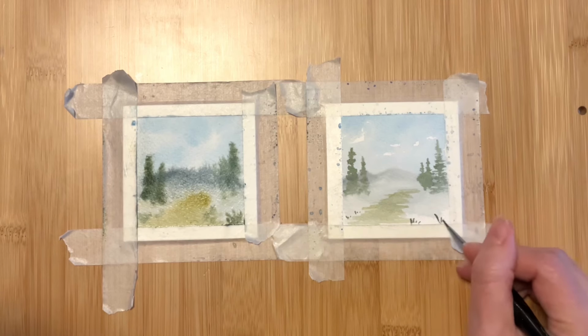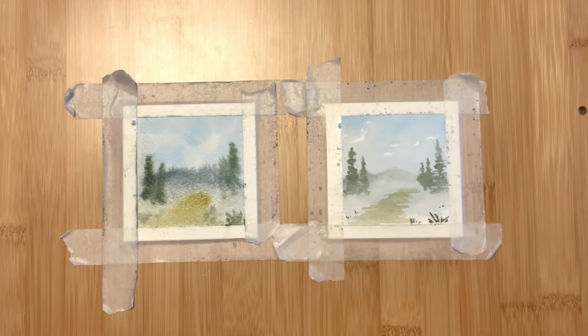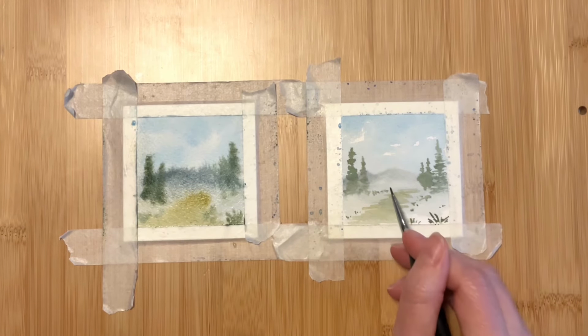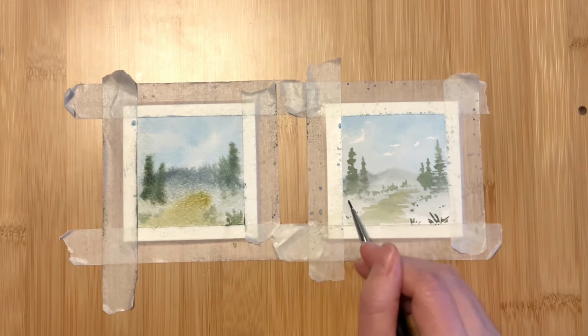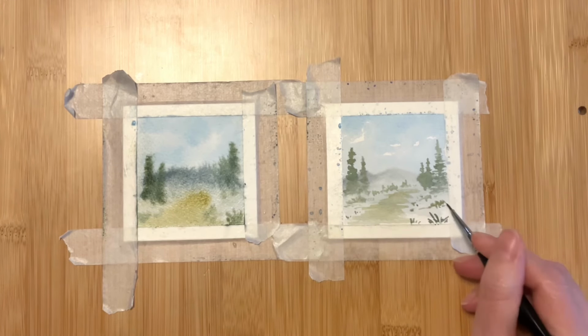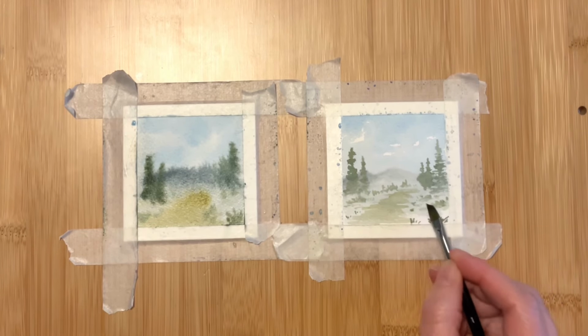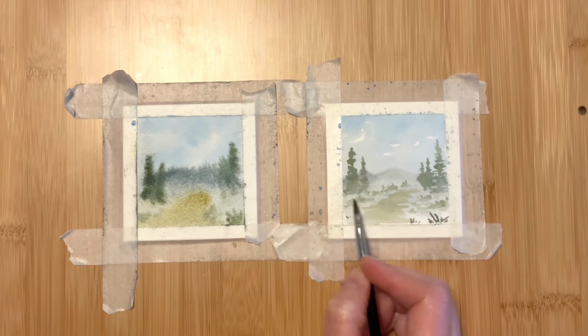On the right, the paper is almost entirely dry already, so once I've added the grass and bushes, I'll actually be coming back in with a clean damp brush and softening those edges, especially the further I get to the back. There we go. See how that looks a little softer?